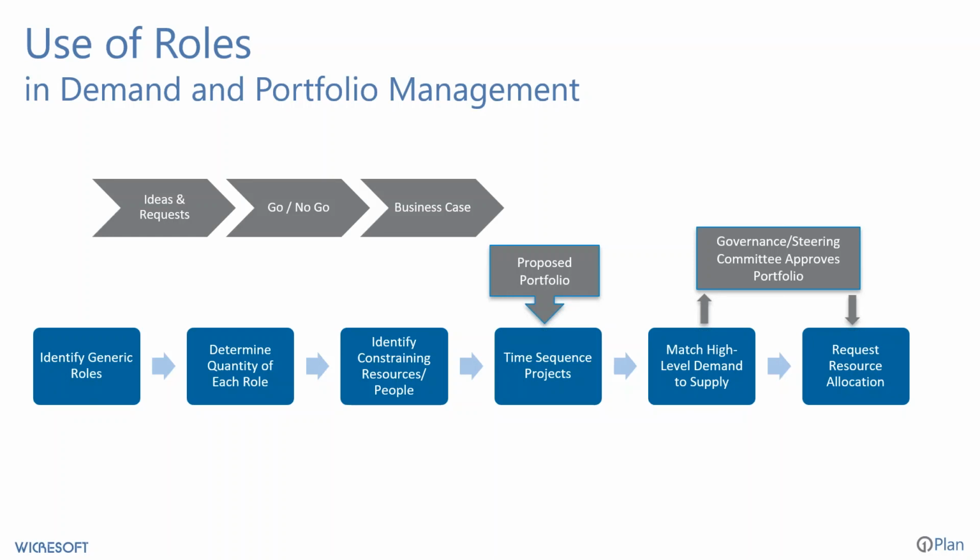And then once we have the projects that have been approved, we can then request specific resource allocation to get named specific individuals on that. Now, obviously, processes in different organizations have variations on this theme, but this tends to be, in general, a typical flow that we see in the customers that we work with.